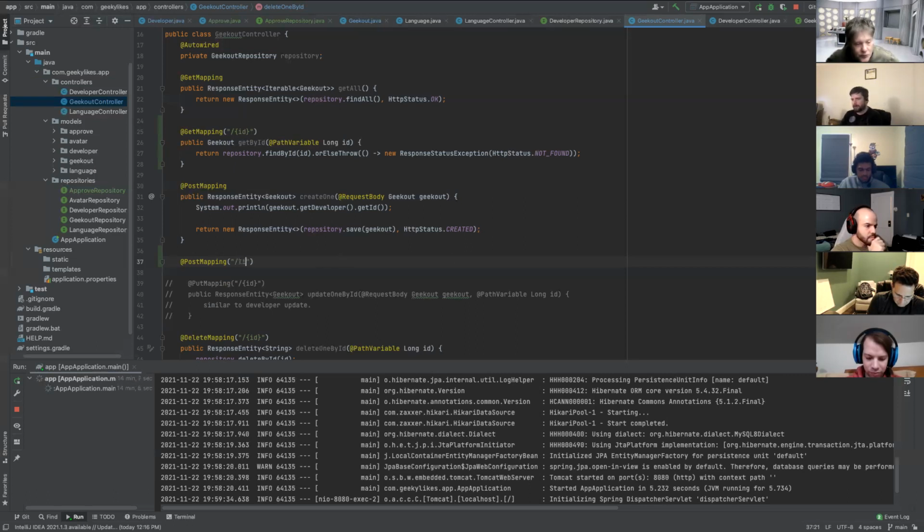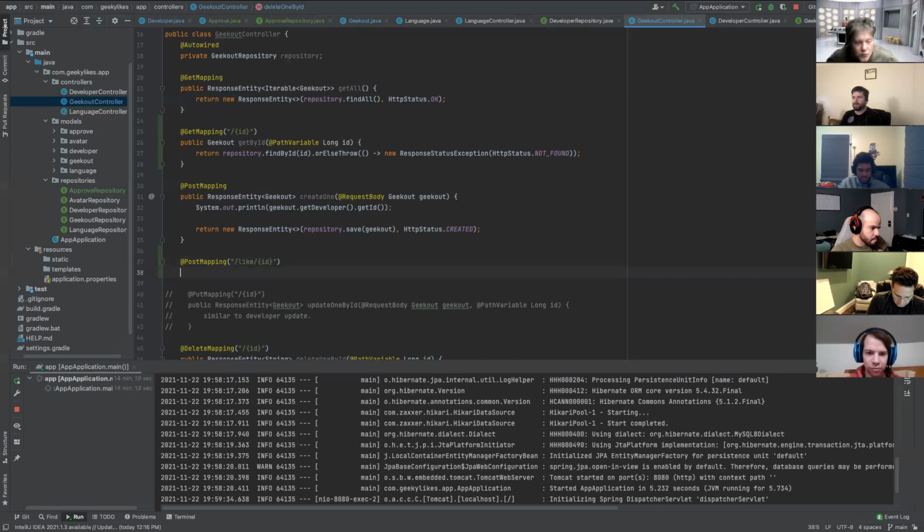So this is going to be a post mapping, like slash ID. And this specifically is the Geek Out that we're liking. We don't really need to return any content, do we? We just need to return 201 created, right? Unless we want to send, well, no, we do need to send back the new Geek Out with the new list of that person's ID and then make sure that icon lights up, so the little thumbs up button stays lit up. So we're going to send back a Geek Out.